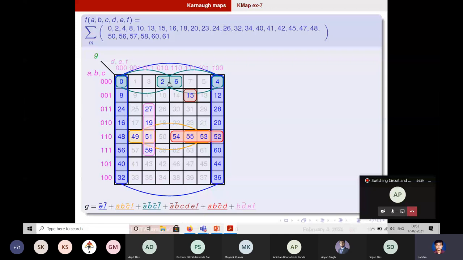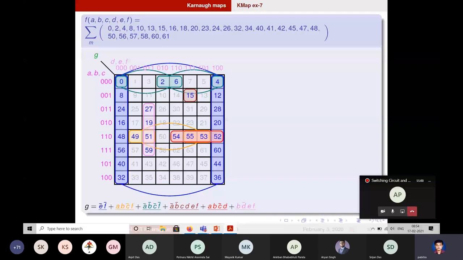But suppose instead of sum of product, you want the product of sum form. So you want something like (A plus B plus C) times (D plus E plus ...), a product of sum form. Again, this is a two-stage expression.